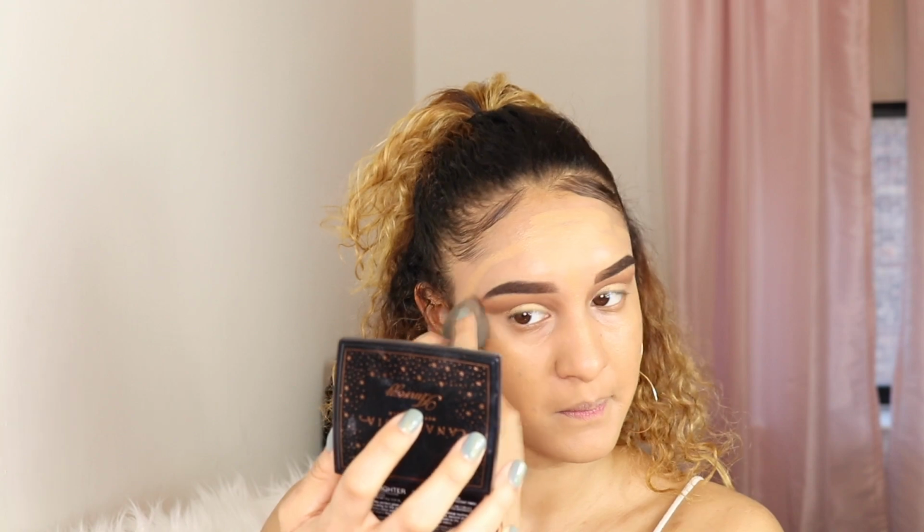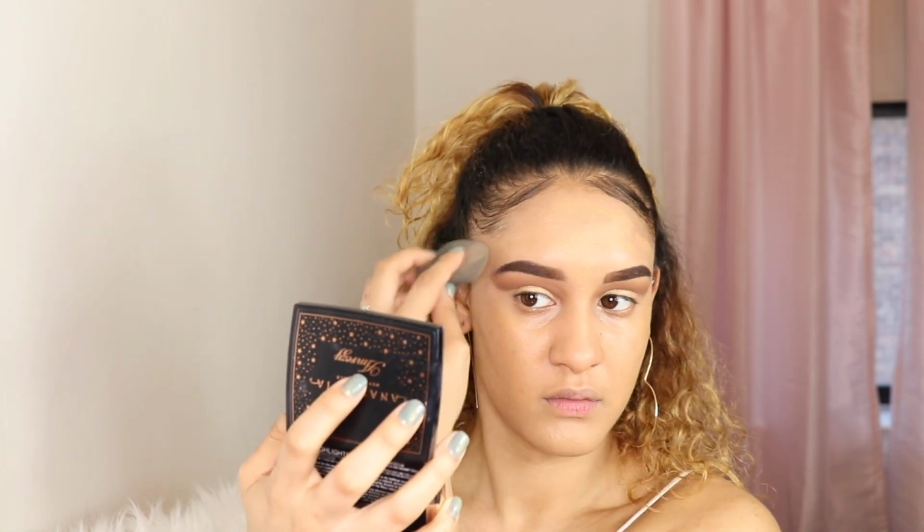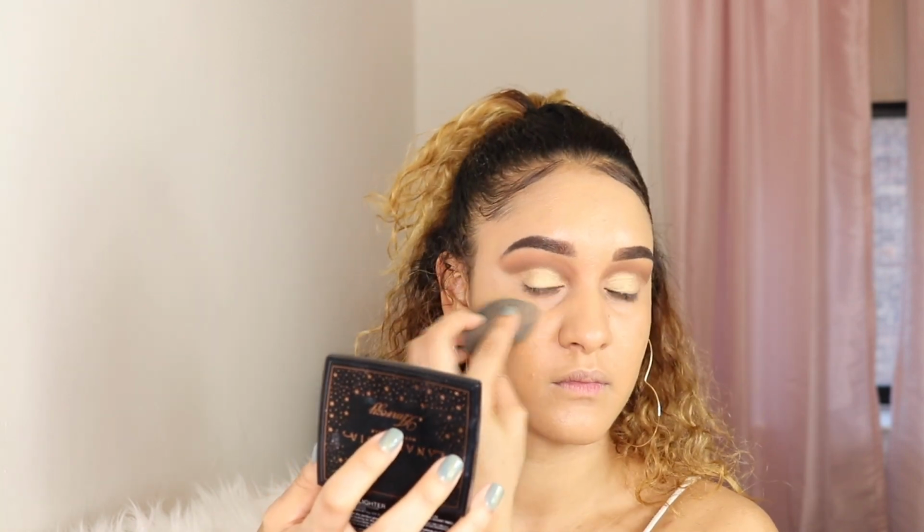And of course, I spray my face with Fix Plus beforehand, and then I blend with my beauty blender so my face is very hydrated and moisturized, and it gives that natural look effect, which I love. I've been doing that lately so much, and honestly, my makeup has turned out so much better when I spray my face with Fix Plus. Like, it just makes everything so much better.